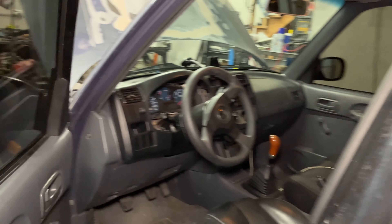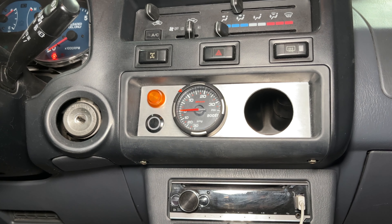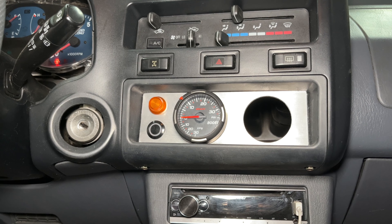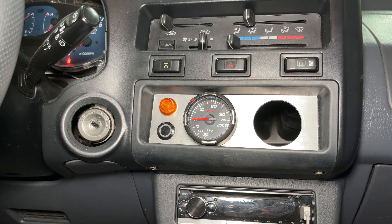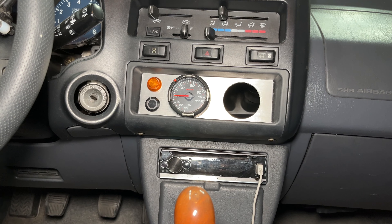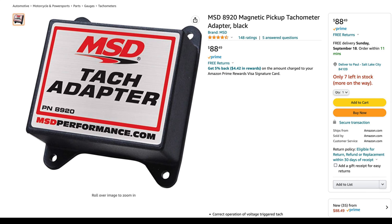What gauges did you add to the car? The only gauge I've added so far is a boost gauge in this small center console piece that I made, and that orange light is for a coolant over-temp warning. I added that as a dummy light because these cars don't have it, and it's fairly likely for this car to get warm under hard or track use — and I do intend on tracking this car. Did you make this aluminum piece? Yeah, I have a CNC plasma table, so it makes a lot of this stuff quite a bit easier and repeatable. A tach adapter was also needed to make the tachometer work with the new engine.